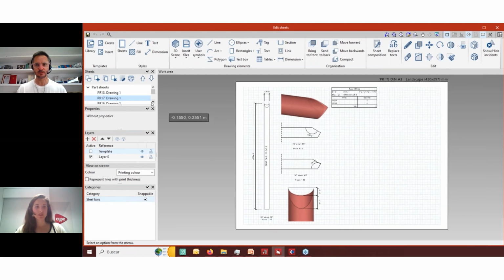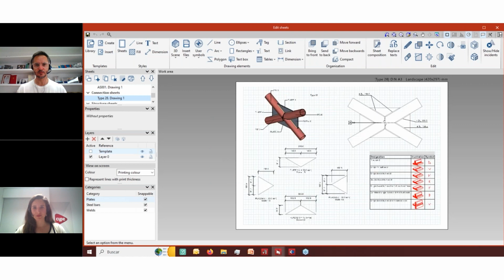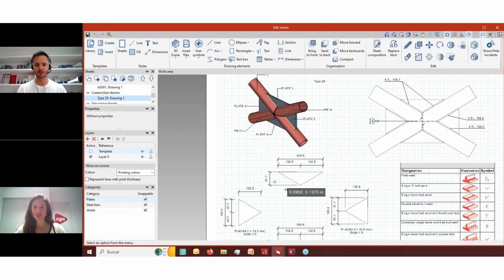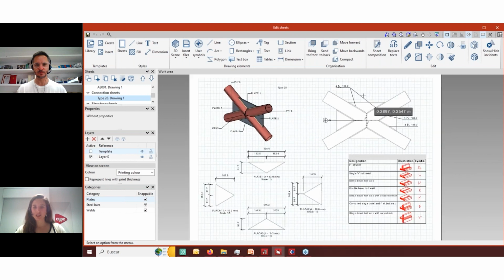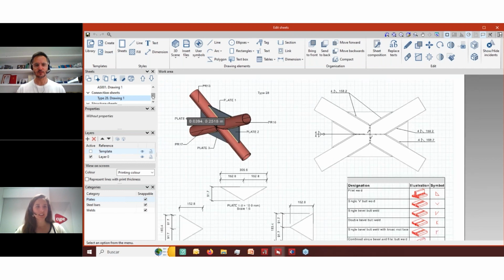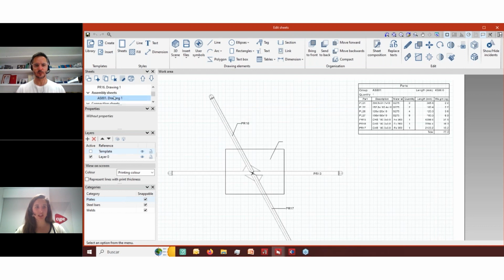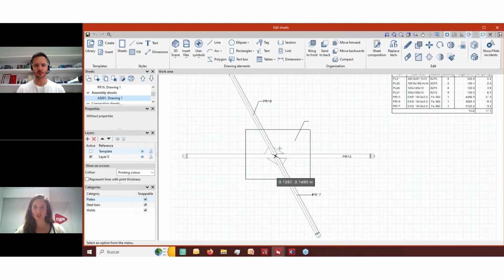Then you can do the drawing of the connection, showing every plate. You can see different views of the connection, and then you can also create a drawing of the assembly, meaning the three bars and all of their connection.